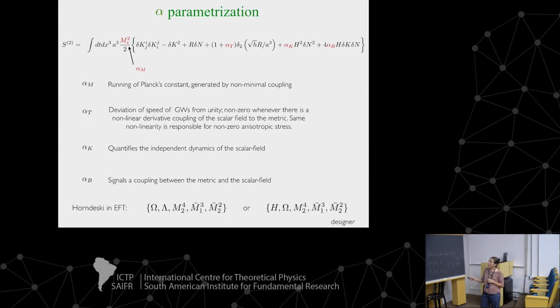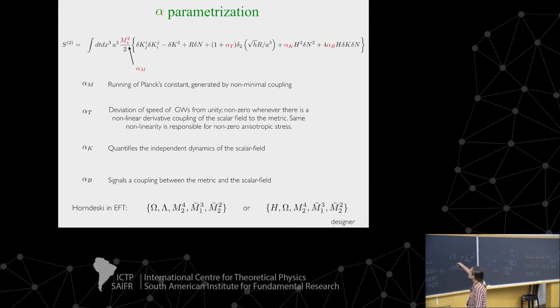Because if I work in this designer, they're pretty similar, but if I put myself in this case, in which I specify omega and lambda, then it's more like I'm specifying a theory, and I'm finding the h that it gives. And that I cannot do in the alpha language. So that's the only difference, I would say. If you work in this so-called designer, it's basically equivalent.